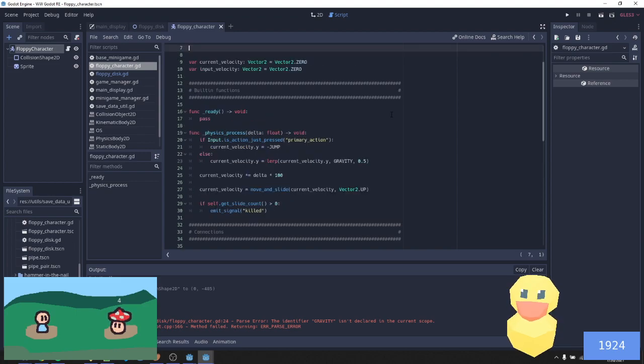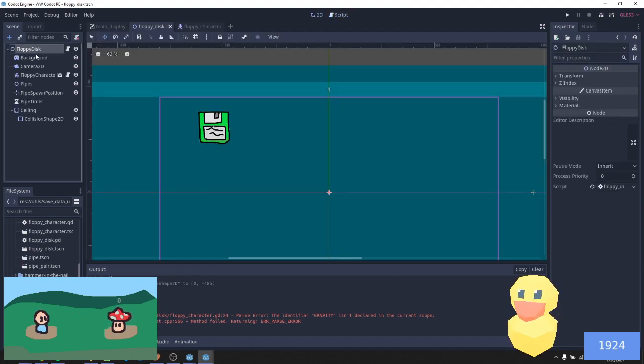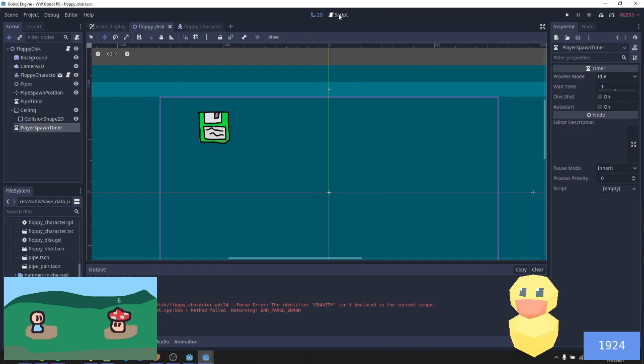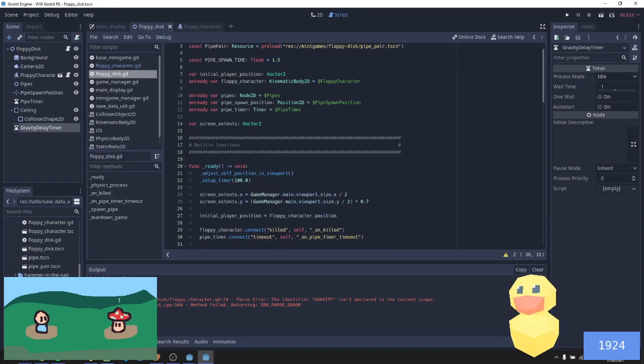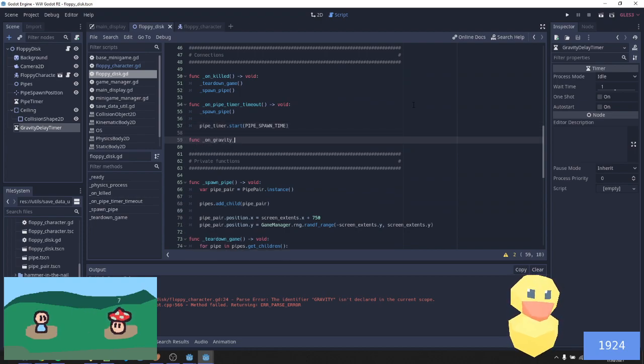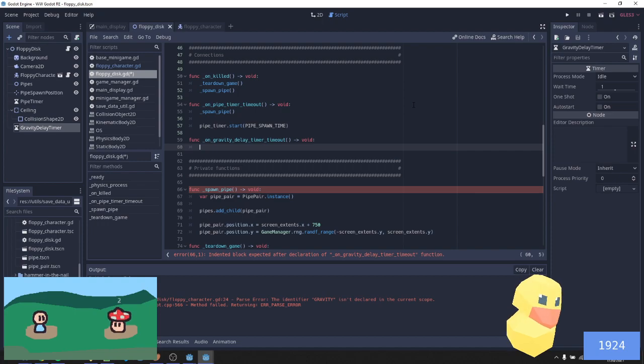So save this. I think we're going to keep it like this, and then we'll just pause it for a set amount of time. So we'll do timer, player spawn timer, or we'll just call it gravity delay timer. So func on gravity delay timer timeout. The reason why I don't want to do player gravity 0 until you press the hop button is because that's another branch. So it's going to be another branch somewhere.